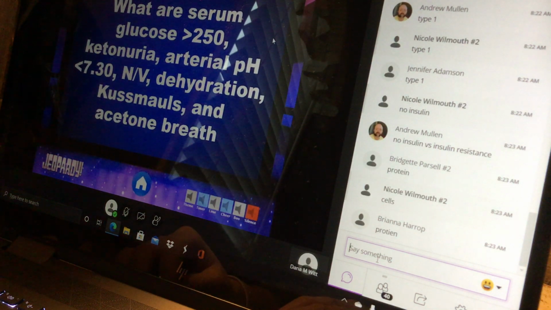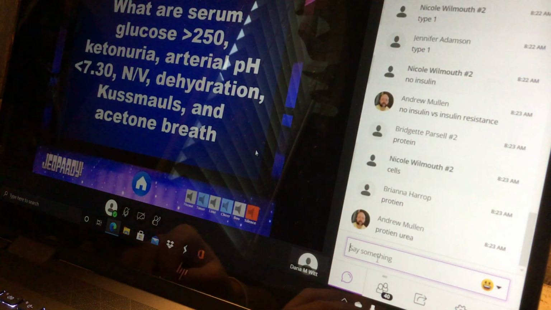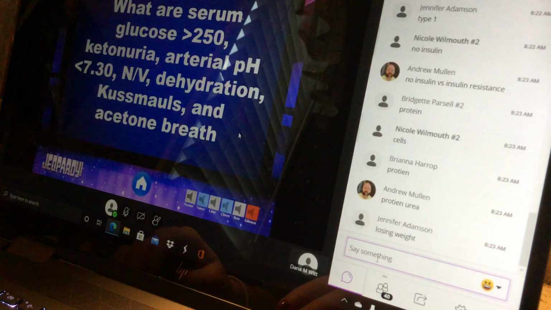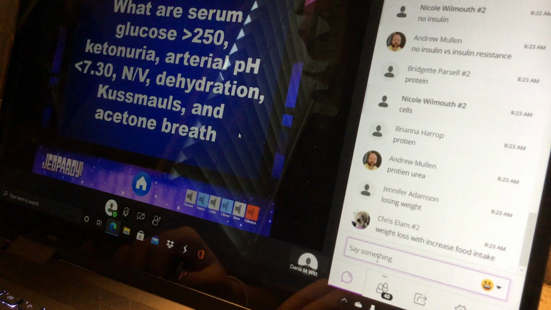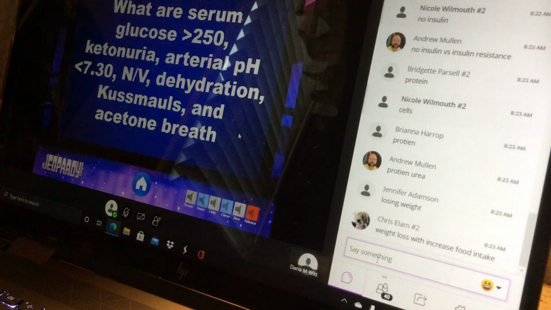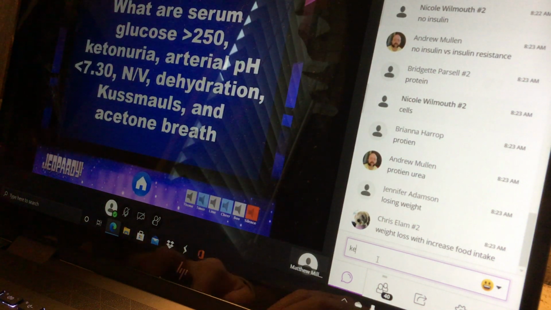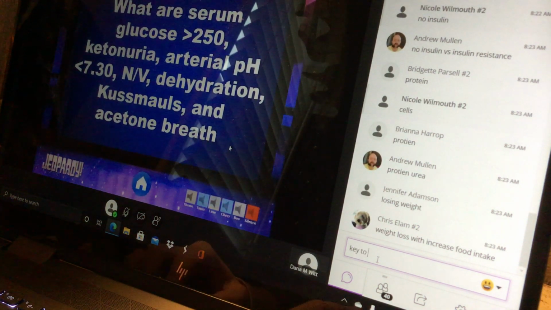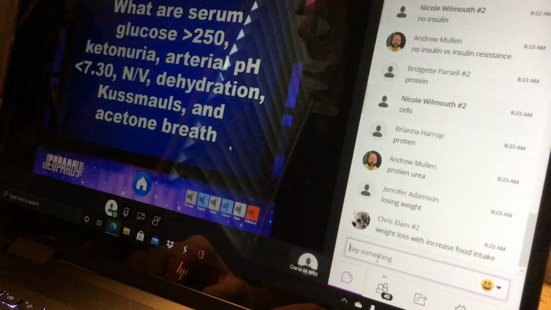We used to call that juvenile or children's diabetes. Mothers would bring their children in and say, gosh, he's eating and drinking like crazy, but what is he doing? What's one of the number one things that tells us? Yes, losing weight, because their cells are starving. If you don't remember anything, what is the purpose of insulin? What does it do? How many times have I said that? The door into the cell. Yes, it does not metabolize.